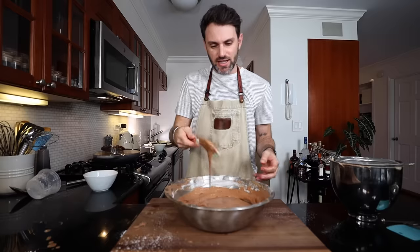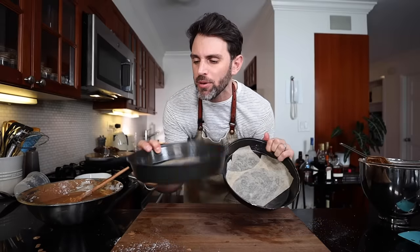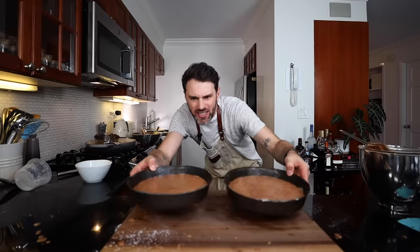Okay, that looks nice. That looks nice. Looks really nice. Tastes nice too. I got 2 cake pans here, greased up and parchment paper added to the bottoms. Yeah, we're gonna divide the batter evenly between the two. As far as I can tell, that's pretty even.